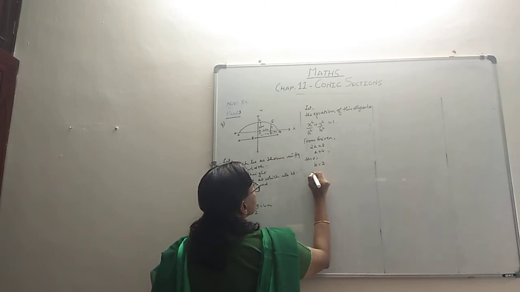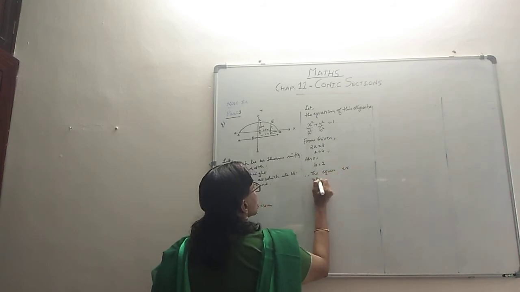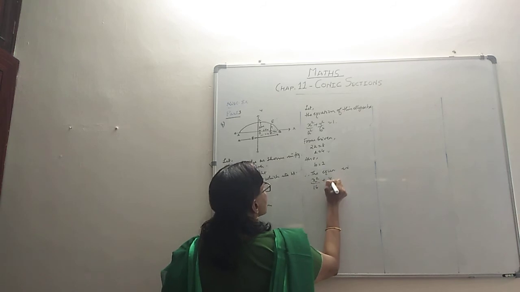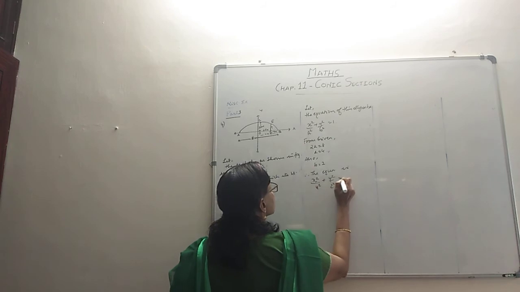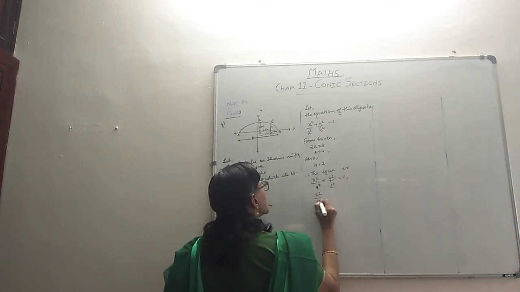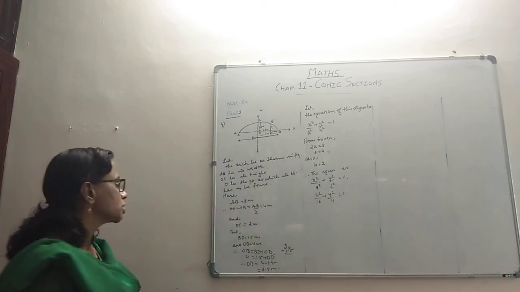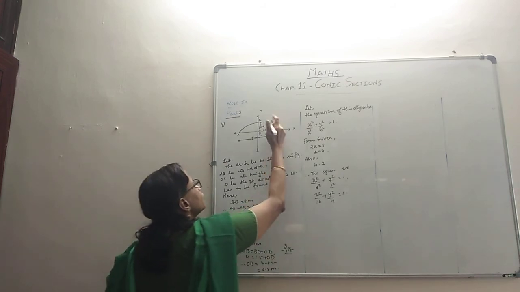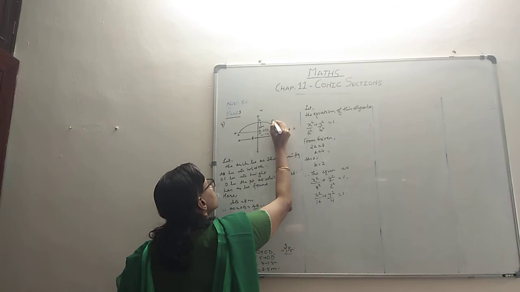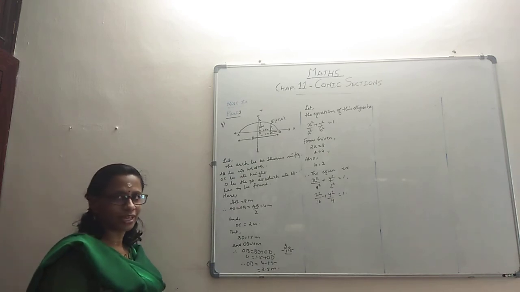So therefore the equation is x squared by 4 squared plus y squared by 2 squared equal to 1, which is x squared by 16 plus y squared by 4 equal to 1. That is the equation that you're getting over here. Then they ask us to find out this height. If you have to get this height, then you can look at this point, 2.5 comma k. If you are able to have that k, then you will get the height.